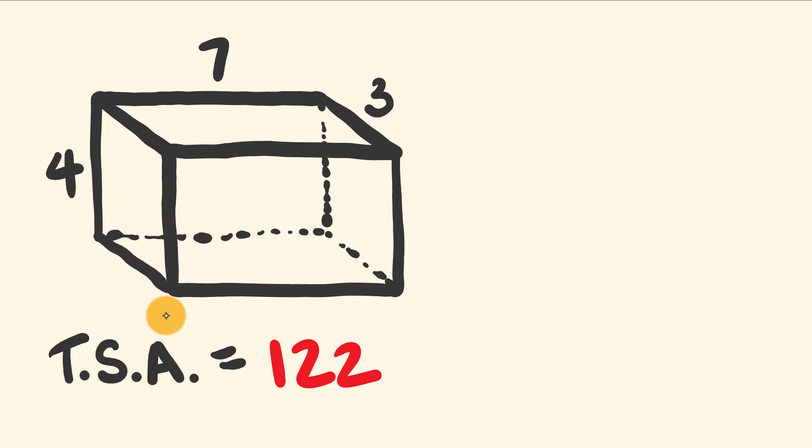Before we get into that, I'm just going to show you the three rectangles we have involved. With this particular rectangular prism here, we have three different rectangles involved. We have the ones on the side here and they measure 3 times 4. We have the ones on the top and the bottom here and they measure 7 by 4.